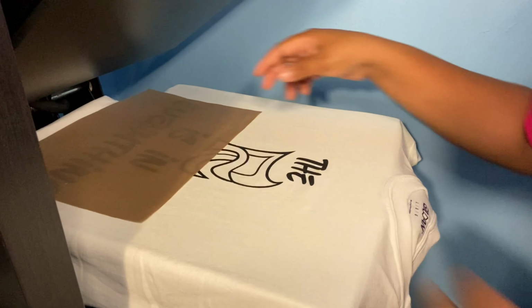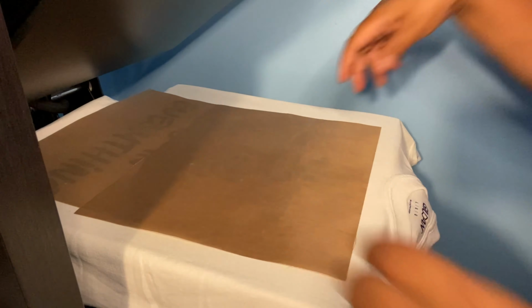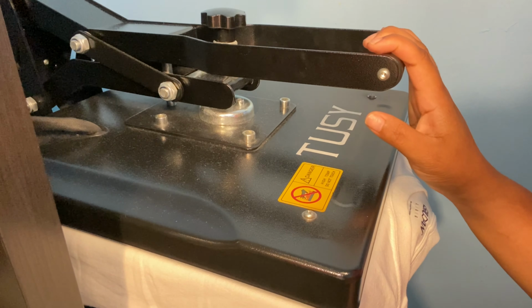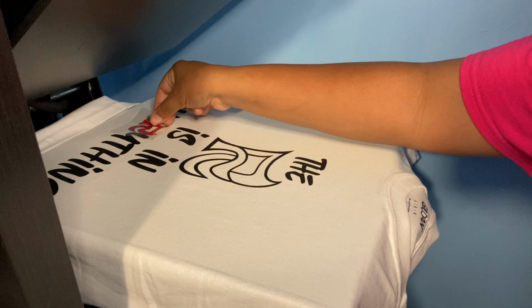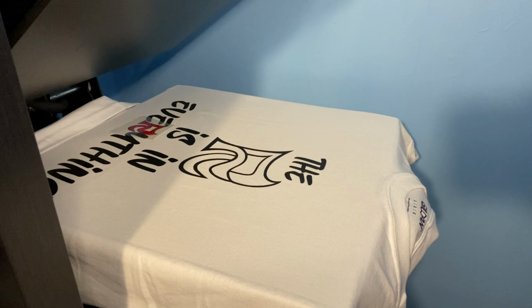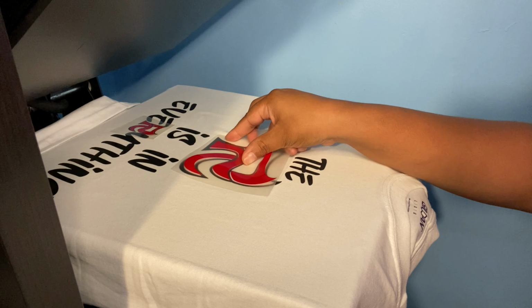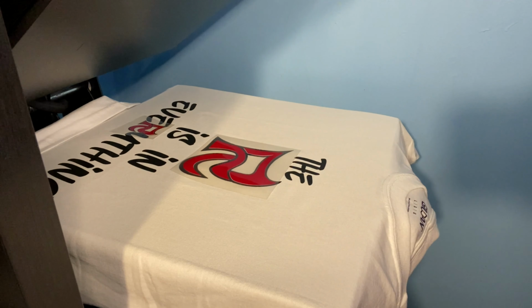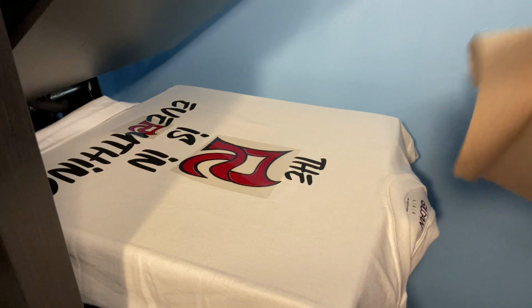Okay, so now I'm working on my white shirts, which, as you see, I went ahead and pressed the black part on first. And then after I finish pressing that, I'm going to layer the red part on top of it. So that will be the end of the front. Okay, since I'm layering, I want to go ahead and put my Teflon sheets down. I'm pressing this on 315 at 15 seconds.